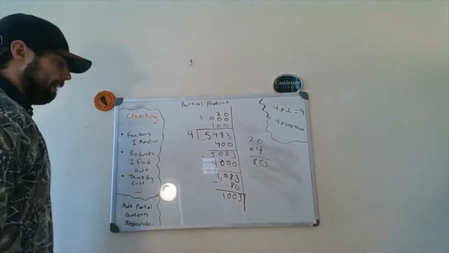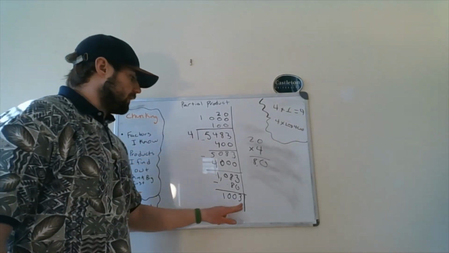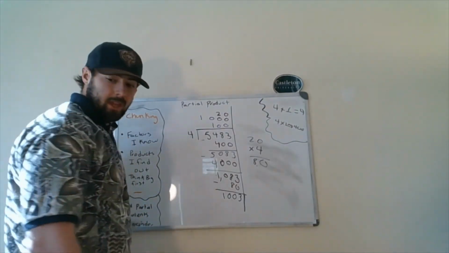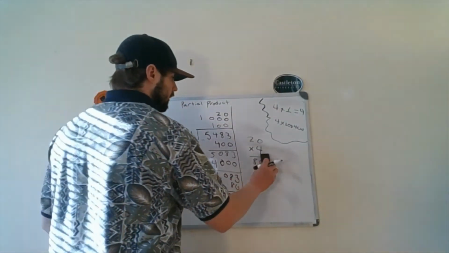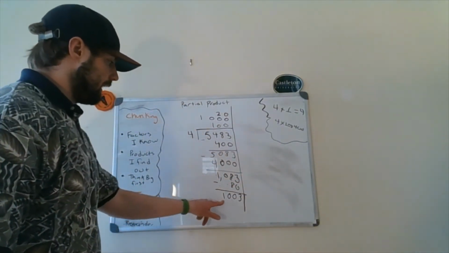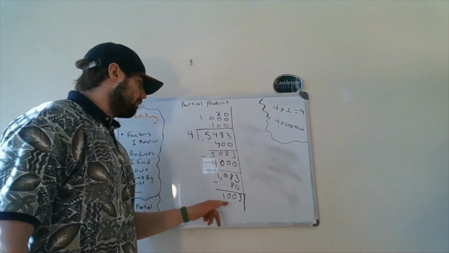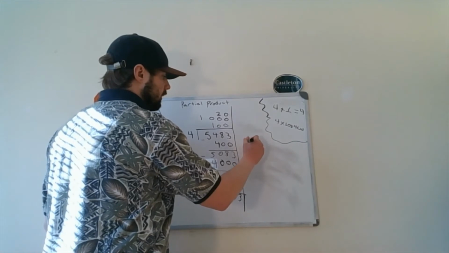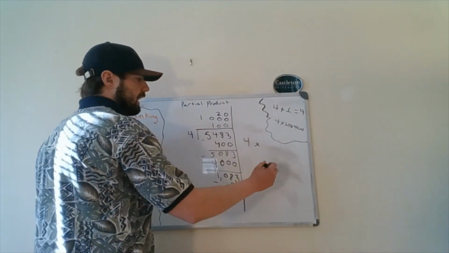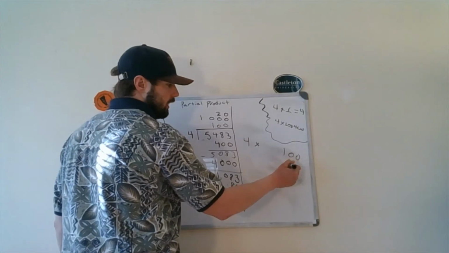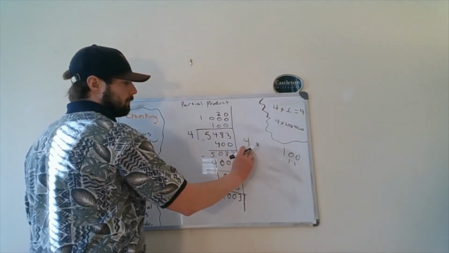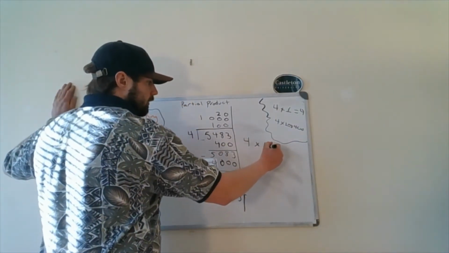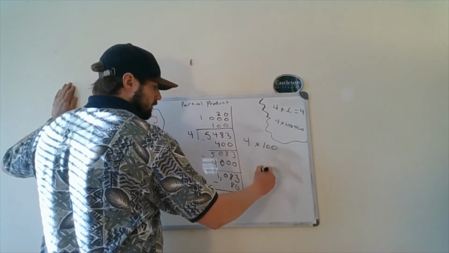So, I know that 4 can't go into 3. That's not friendly. But I'm still working with a pretty big number here, so I can still think big numbers. I know 4 can't go into 1. It can't go into the thousands place. So let's think about making a number that's in the hundreds. How do we make numbers that are in the hundreds? I need to tack on how many place values? Here's 100. I need to tack 2 place values on there. So let's try 4 times 100. Guys, what's 4 times 100 going to give me?